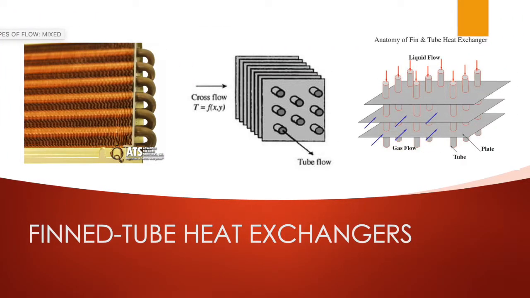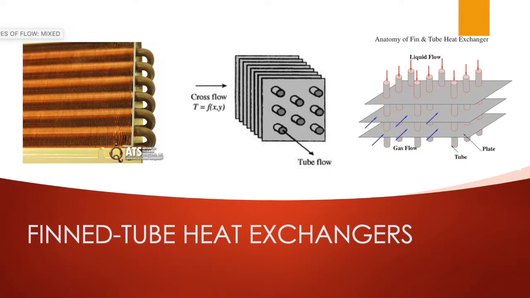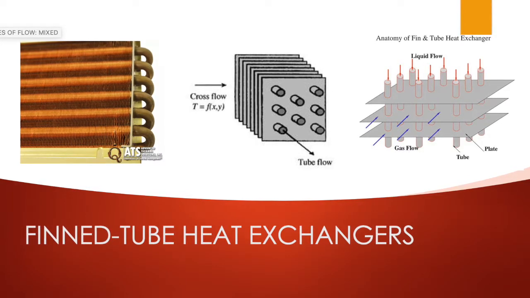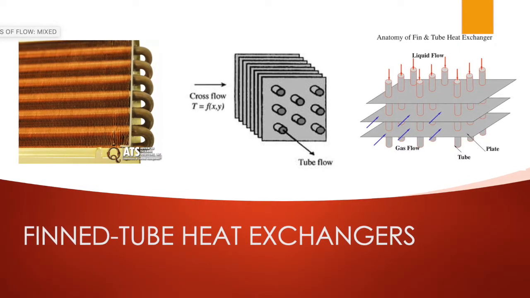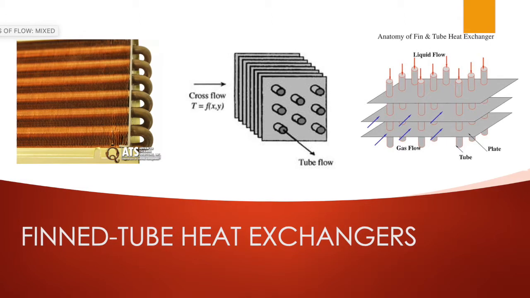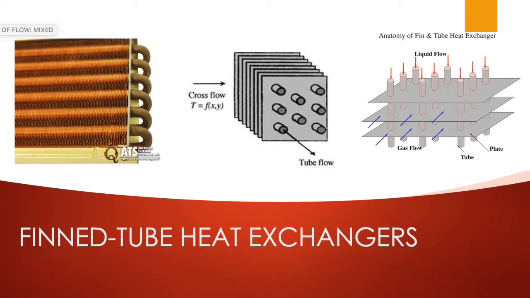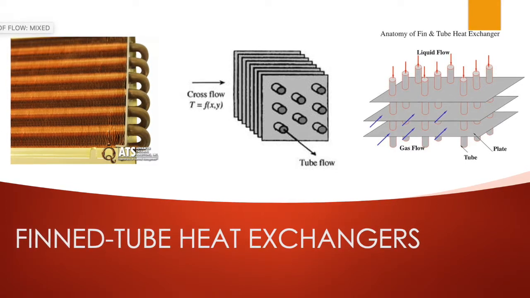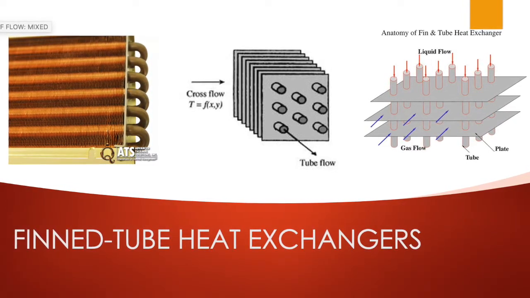Fin tube heat exchangers. A fin tube exchanger works especially well for an air heat exchanger. A fin tube adds a lot of heat transfer surface area for the fluid outside the tube, which is usually air or some other gas. For a liquid-liquid heat exchanger, a fin tube isn't normally needed because the heat transfer coefficient for both sides of the heat transfer surface is relatively high.